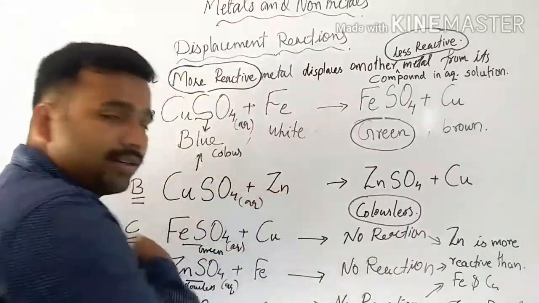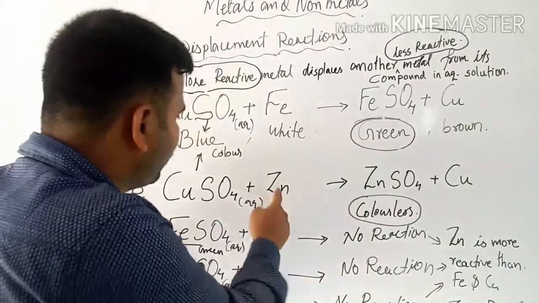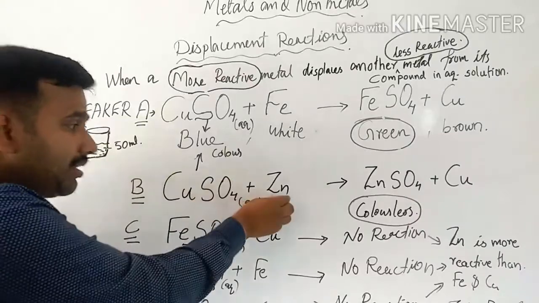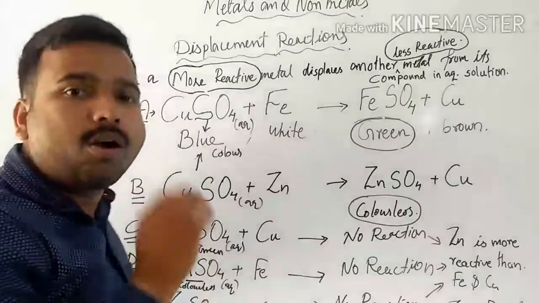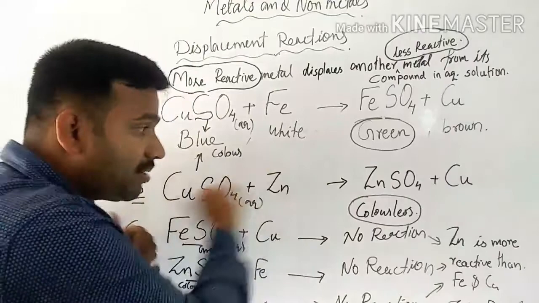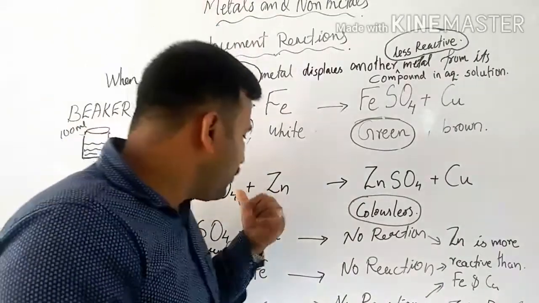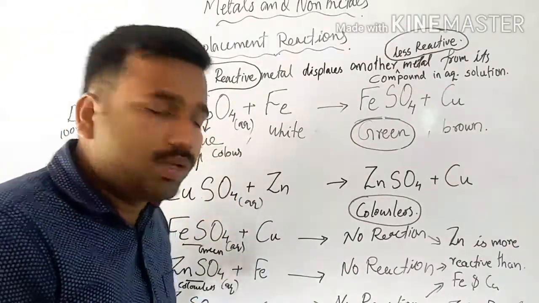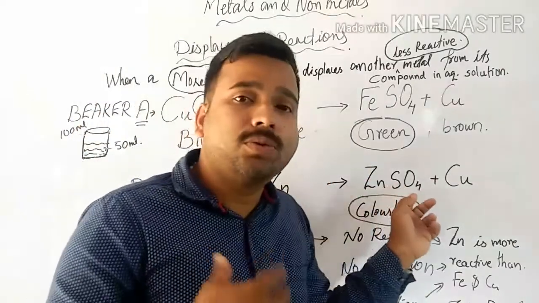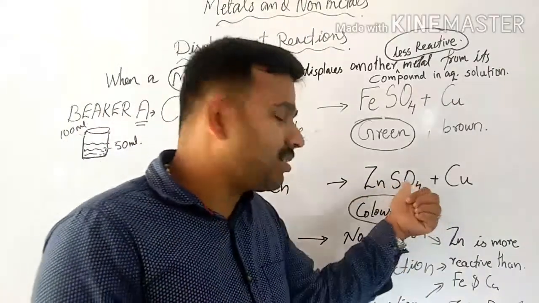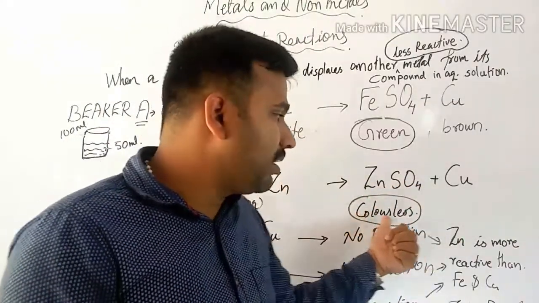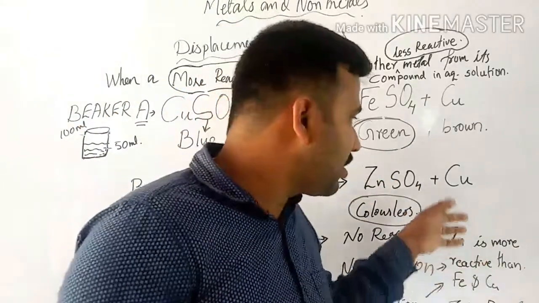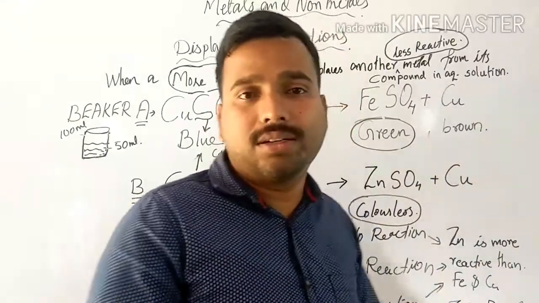No. Take another metal, zinc, as an example. Instead of an iron nail, we are placing zinc metal into copper sulfate solution. After some time, what will you observe? We already know that the color of copper sulfate solution is blue. The blue color of the solution will now turn to zinc sulfate. As a result of the formation of zinc sulfate, the solution becomes colorless, and copper will get displaced.